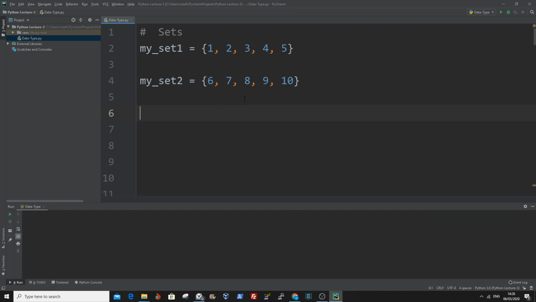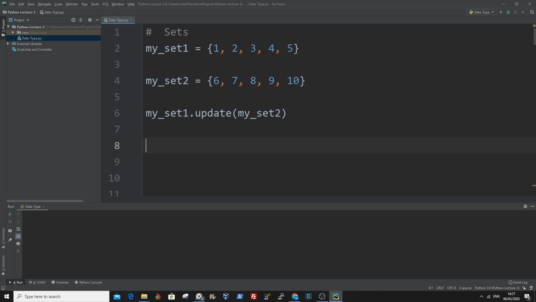Alternatively, you could use the update function to join two sets. So let me show you an example of using the update function to join two sets. So my set is now updated to include set 2.